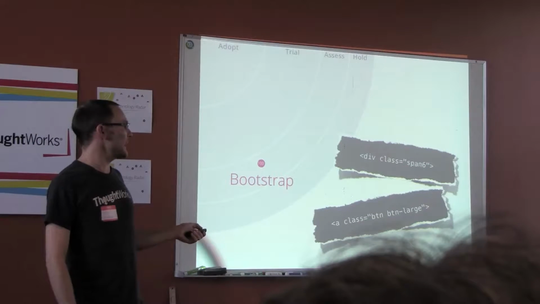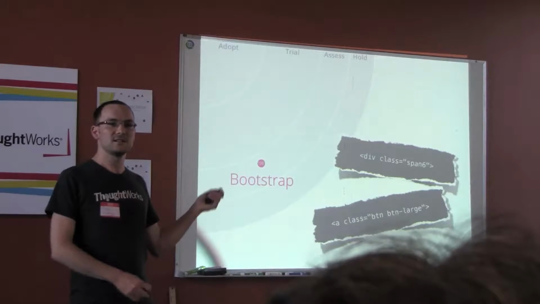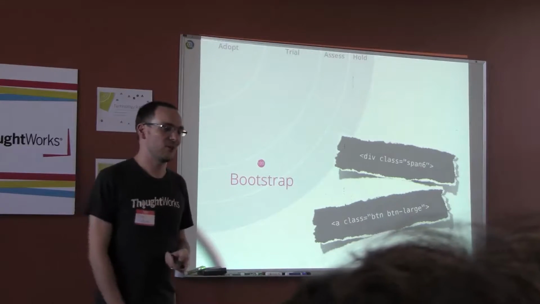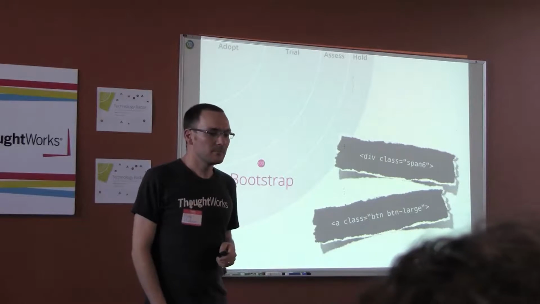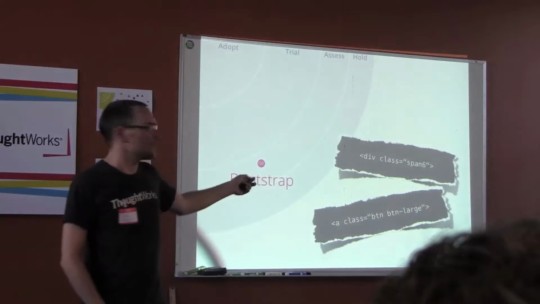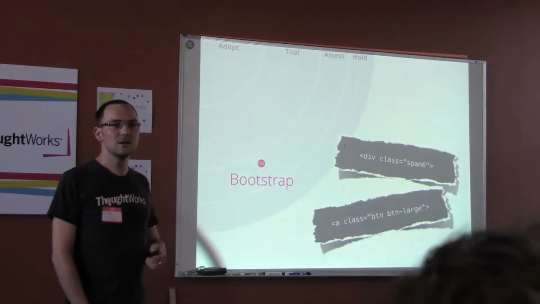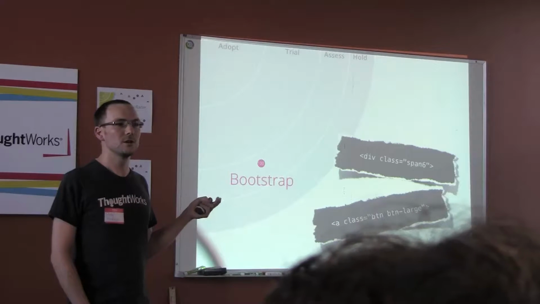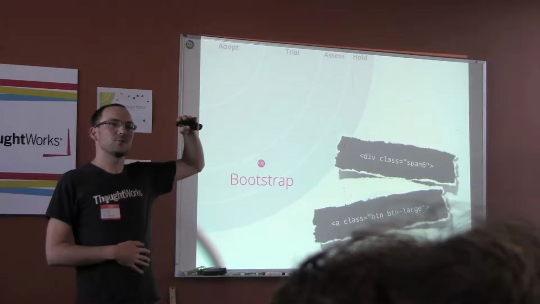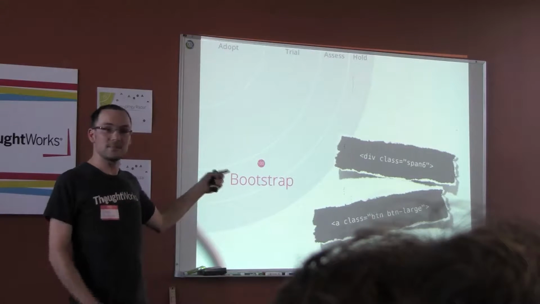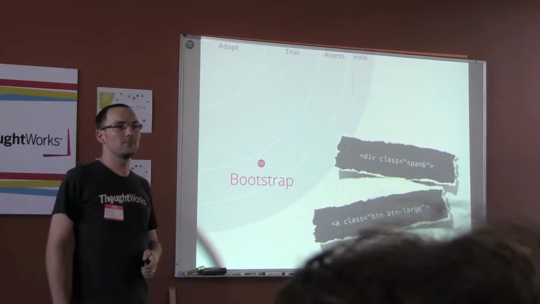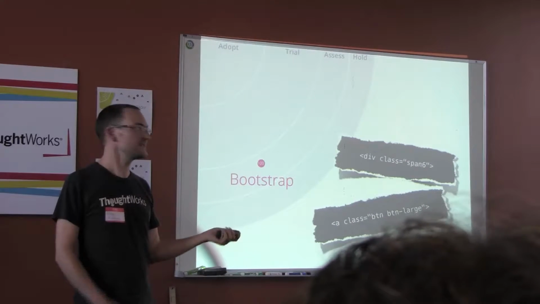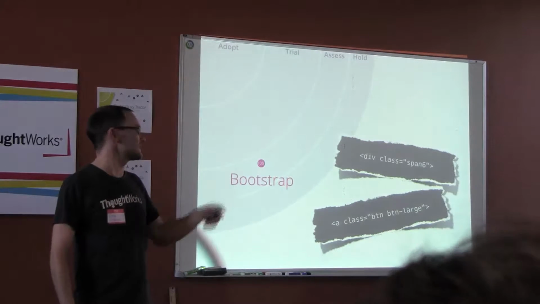So this is span 6. This kind of reminds me of TR, TD, width 6%, right? All of the bad old days which we're not supposed to be doing anymore. By mixing this stuff into the HTML, it becomes very, very hard to change. You get a glass ceiling of design where once you've got to a certain point, you have to throw Bootstrap out, but Bootstrap is all the way through your HTML, so it's a lot harder to extract out. And if you want to make changes, the same thing. You need to find all the places where you have this span 6 and change it to a span 5.